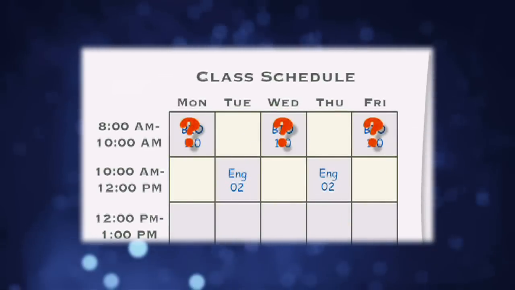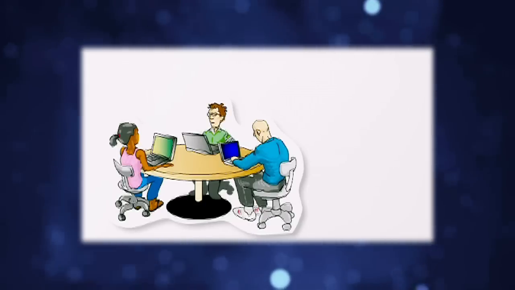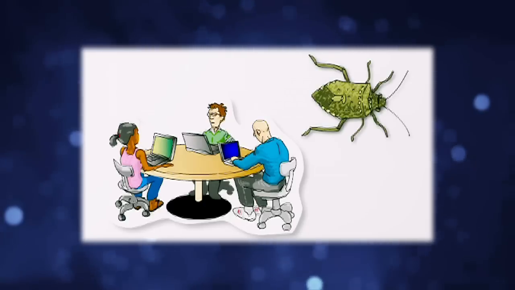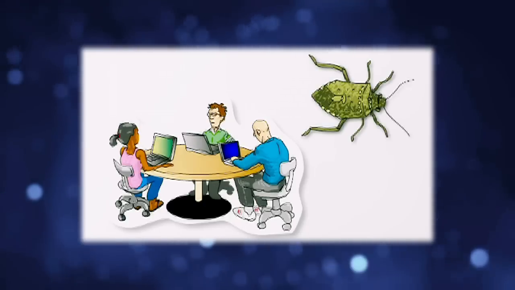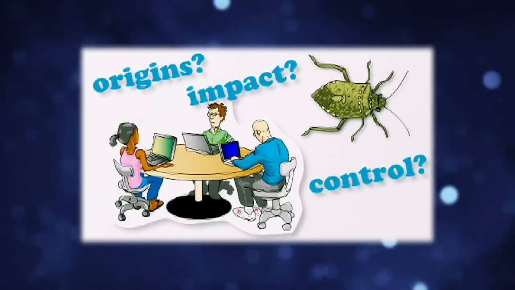Now that your lecture is done outside the classroom, what do your students do when they get together? You can have students bring their laptops to class, work in groups, and research one of the other invasive species that you discussed in your video. Where did they come from? What impact are they having? What is being done to control them?